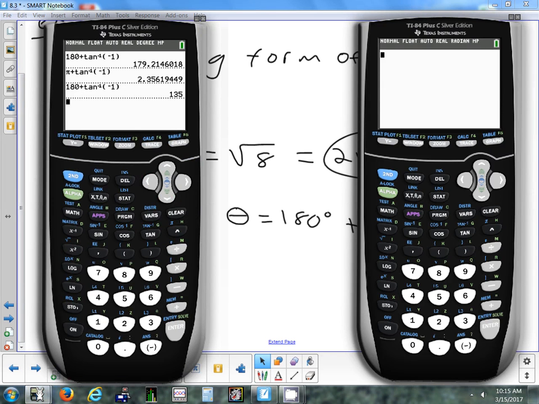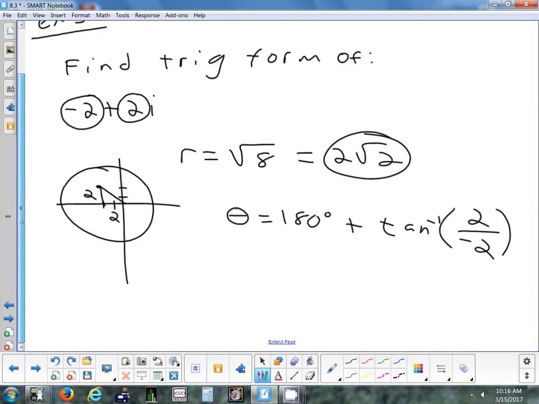Okay? So now, if you wanted to change that to radians, I know pi over 4 is 45. That's 3 pi over 4 in radians. So looking at 2.356, I don't recognize it, but I do in degrees, and then I could change it by hand to radians if I need to. Okay, so always do it in degrees first. And in this case, I'm just leaving it in degrees. Okay, so 135 degrees.